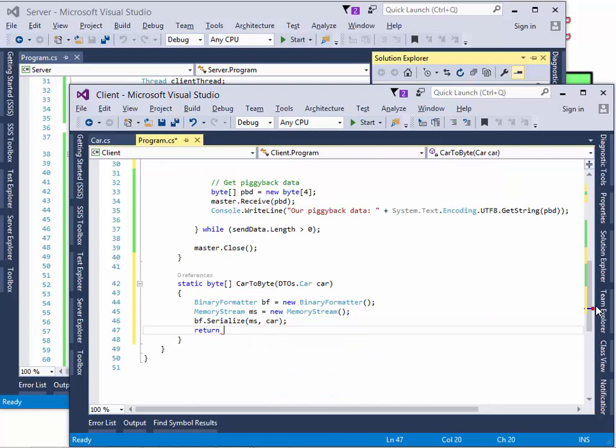And we of course return the memory stream converted into an array.